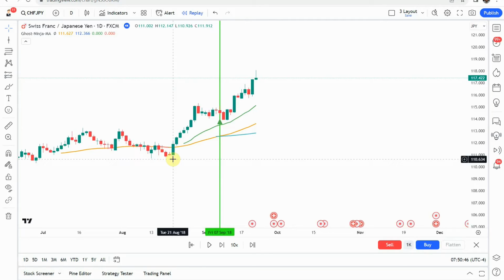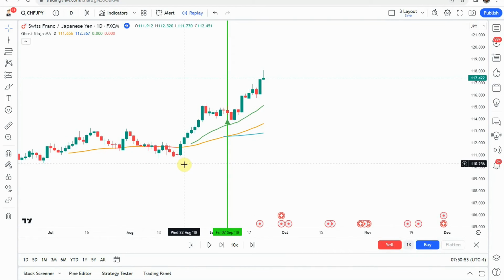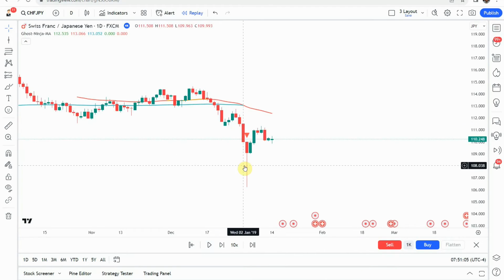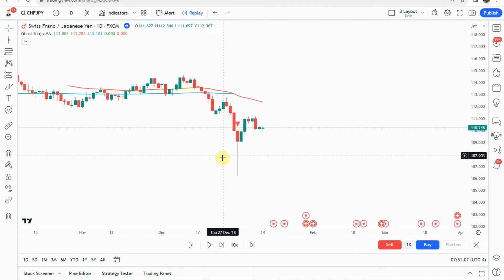So what I'm going to do is just go ahead and fast forward through the rest of the testing. That way things don't get too long, and we'll pick this up when we're at the end of the year. Alright, so that puts us at the end of the testing right there.